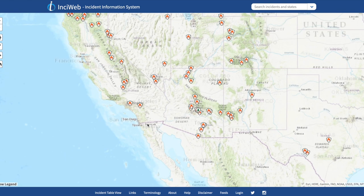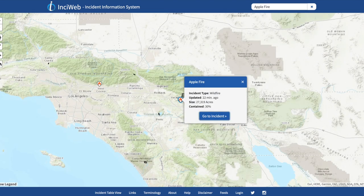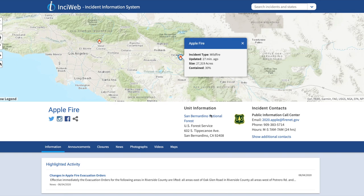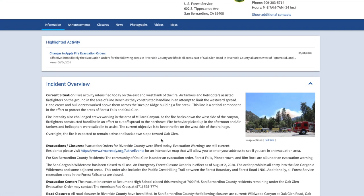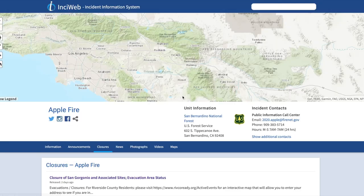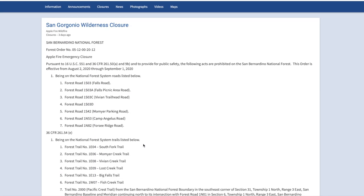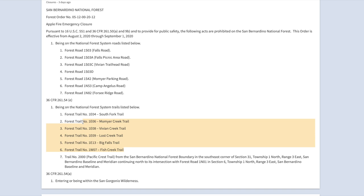The site has gotten much better in recent days. You can browse around the map and hover, or if you know the name of the fire or the incident, you can search for it and — boom — Apple Fire comes up. It gives some high-level information, and then we'll click Go to Incident to get more detail on what's going on, what's closed, what's not closed. The important place to go is the Closures tab, where you can see there's an Evacuation notice and a Wilderness Area Closure. Clicking on that shows a lot of these trails I might be hiking on are closed.